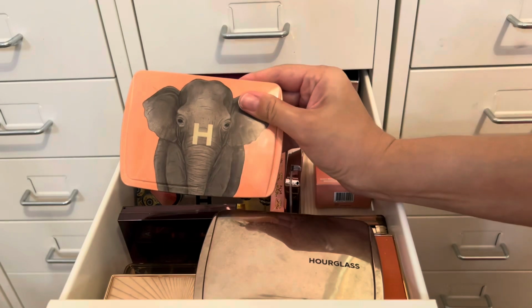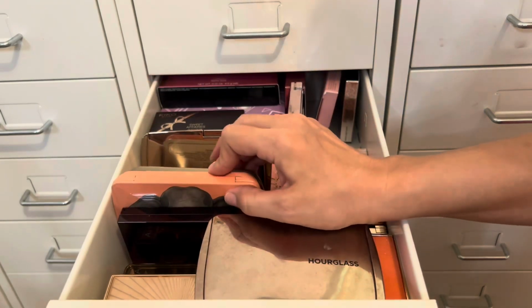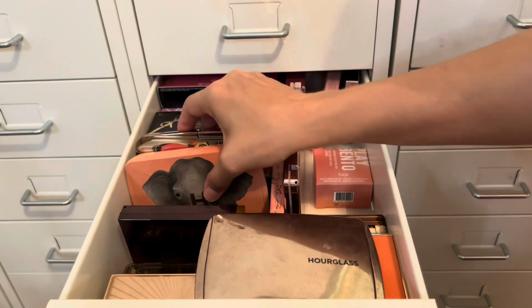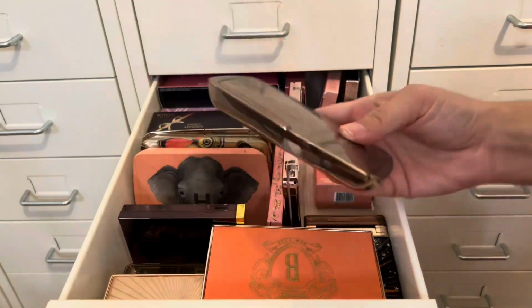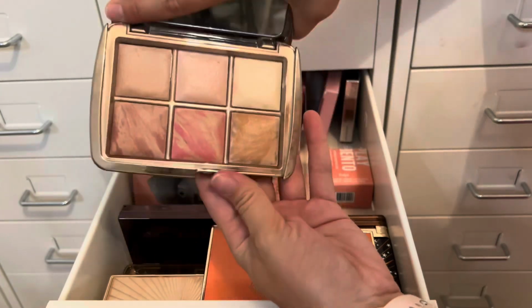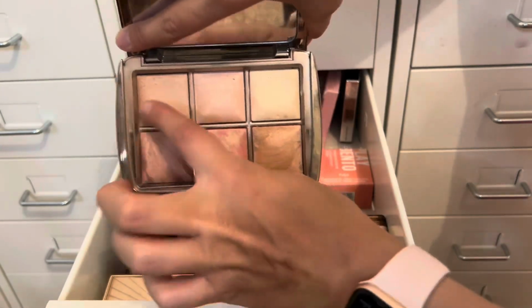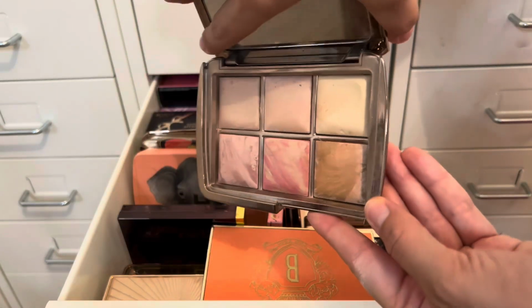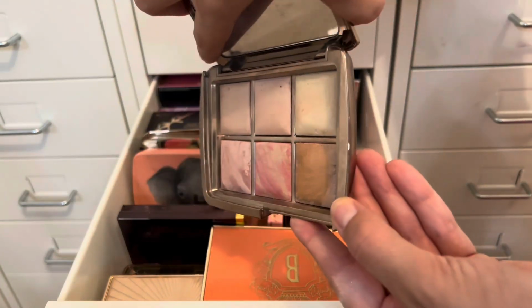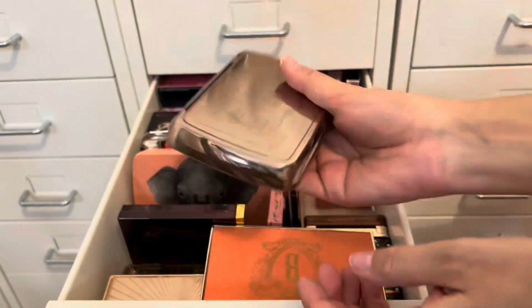At first I was going to pull out the elephant because this one's my favorite for sure. But I also want to get use out of everything. So I'm going to pull in the very first holiday palette from Hourglass. I used to use these three powders all together, so you can kind of see some dips happening. So let's get some more use out of this.